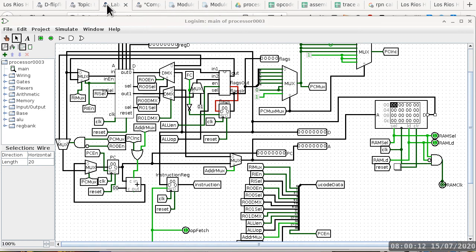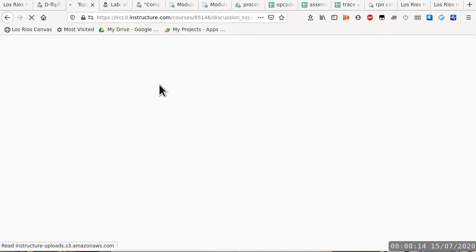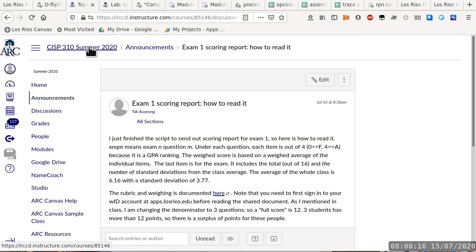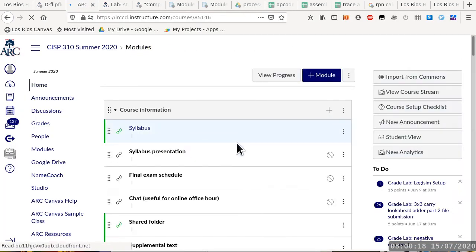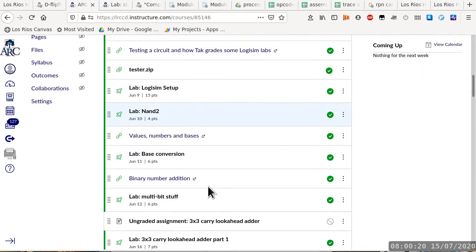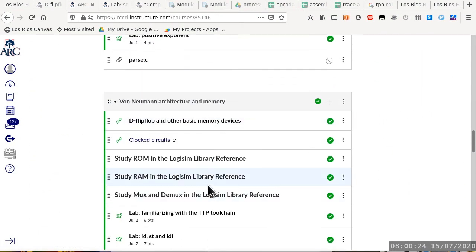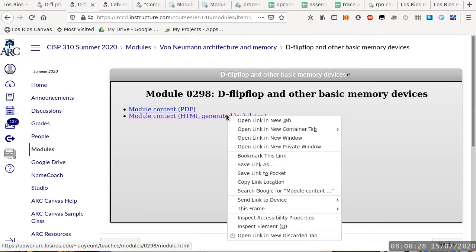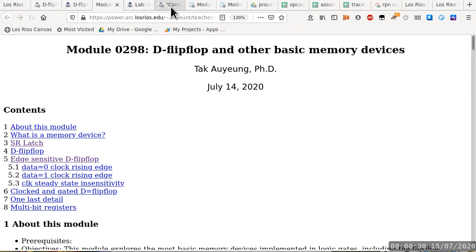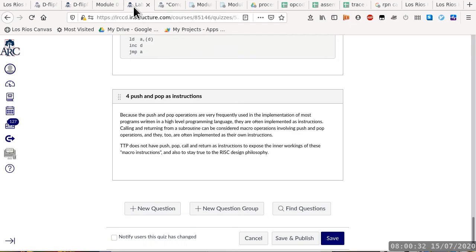Another thing that you might want to do to prepare for the exam, and obviously that is up to you to decide whether you want to do that or not, is to reconstruct some of the memory devices. So I did talk about it, I constructed maybe one or two of those devices.